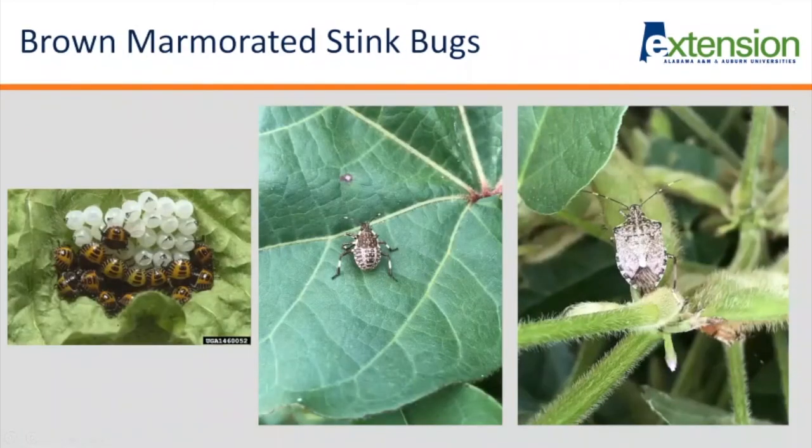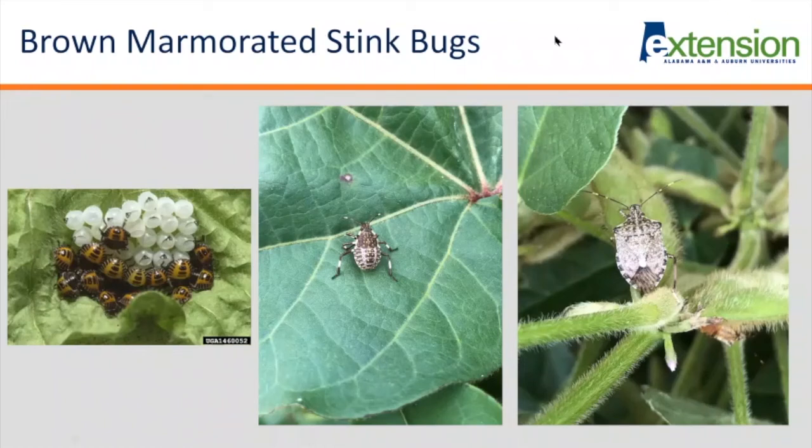Then the brown marmorated stink bug is a new one that's come over and kind of taken over. We'll see these things in our houses. They're coming in over winter. They're attracted to white surfaces and things, so they're a nuisance for us when we're at home. They're a pest for us when we're in our crops. So they're a stink bug that we certainly need to be looking for.